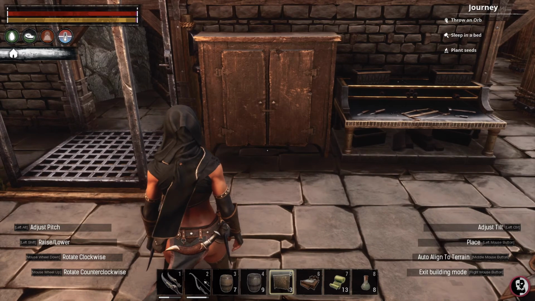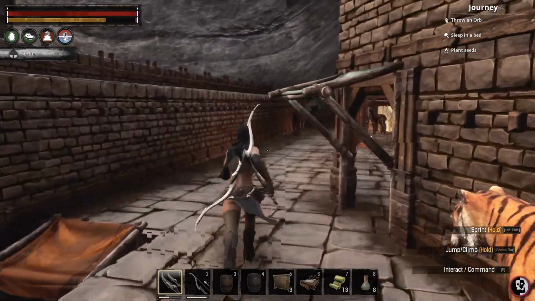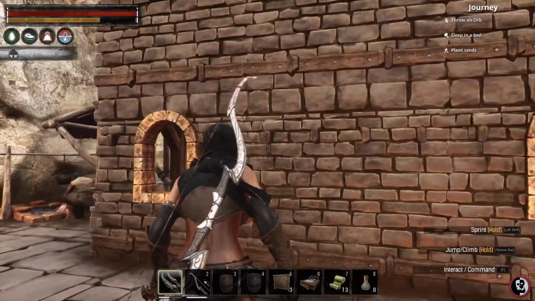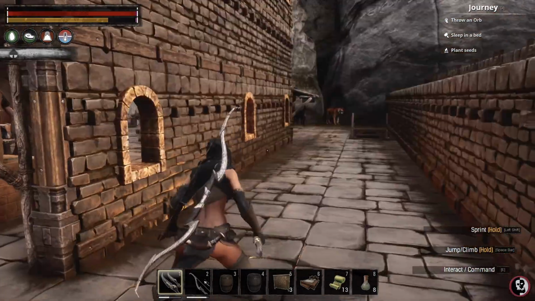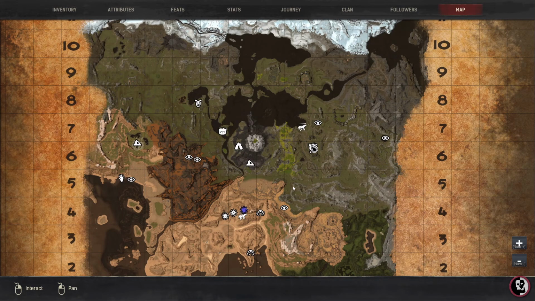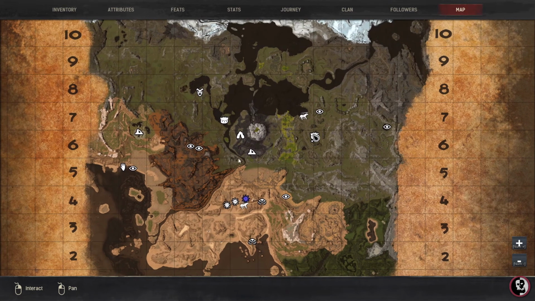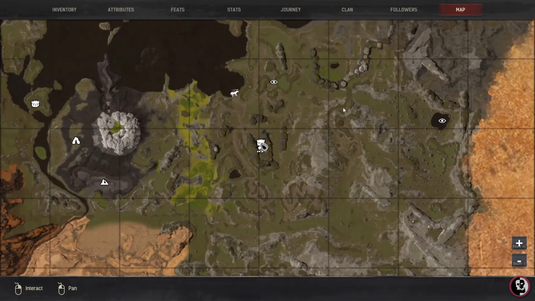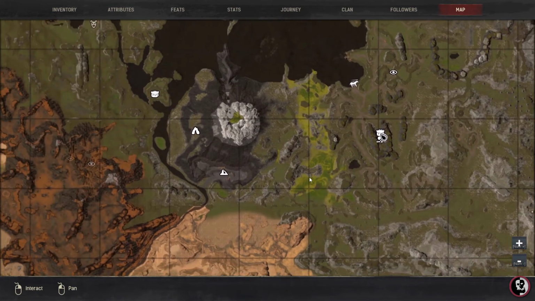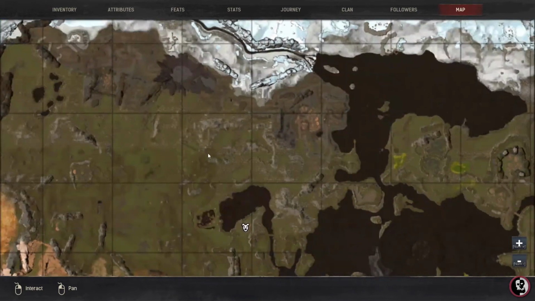I think it looks good up there. So I think we're gonna stop building for a while and focus on adventuring now. What we want to do is we need to get a few more thralls. So we're gonna focus on this area right here for thralls, and also there's an area up here. We're gonna focus on this area for thralls.